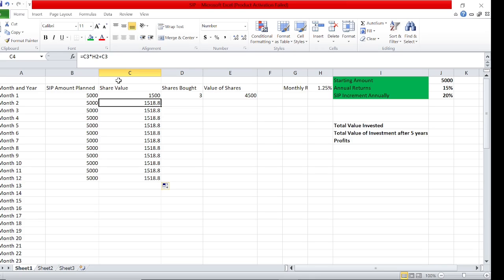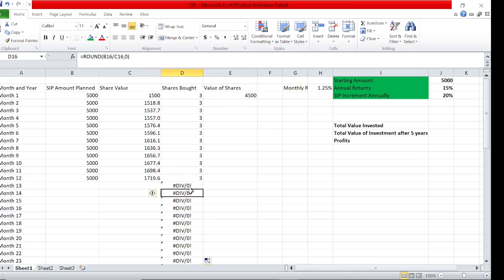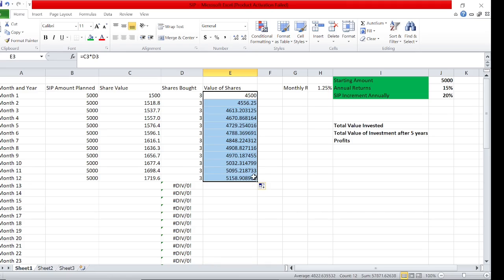We need to understand that this is constant, so we have to freeze this cell, H2, and then it should be good. Now when I drag this, you see the value increases. All right, cool. Now the same formula I can drag down again. Here we're getting division by 0. We'll fill up these numbers, but as you see, in almost all the months of the year we are able to buy 3 shares, and I can just drag this formula to see what is the value of shares.